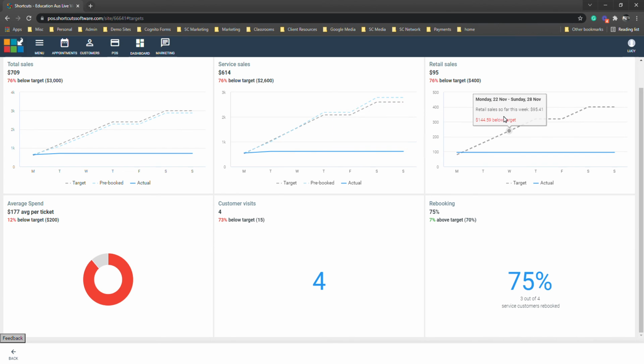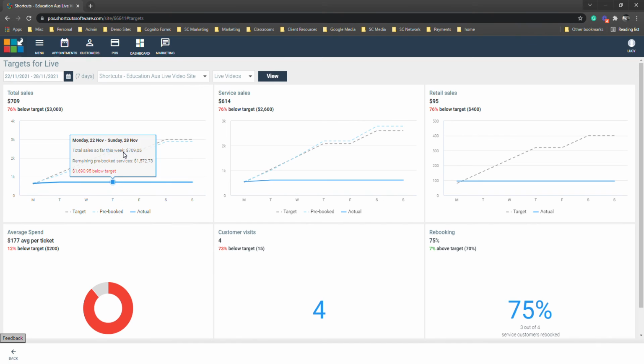And over on the right-hand side, you can see again we have the retail, same as before. And over on the left, just a little bit of work to go there to hit the total sales for Lucy, but not as much as the previous graph, which was for the business as a whole, which would tell me that maybe Sarah is underperforming. So let's have a little look at Sarah. We'll scroll back up to the top and we'll select Sarah and click view.